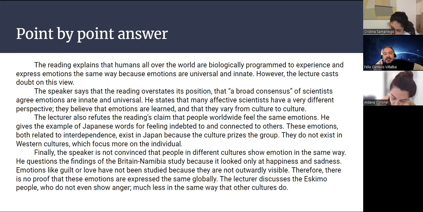Content-wise, it's very good. You just have to say where you got the information from. So according to the reading, and then the research says that. And then, however, you said the researchers, right? Yes. So the lecturer explains that the researchers... Okay. So where it comes from is very important. You don't want to lose points because you have the correct information, but you're not presenting it well, and it will be silly to lose points for that.